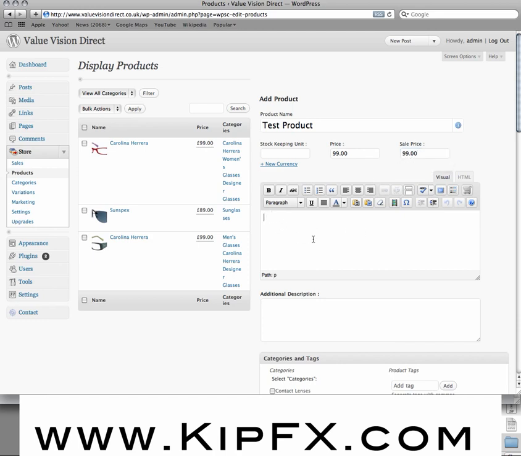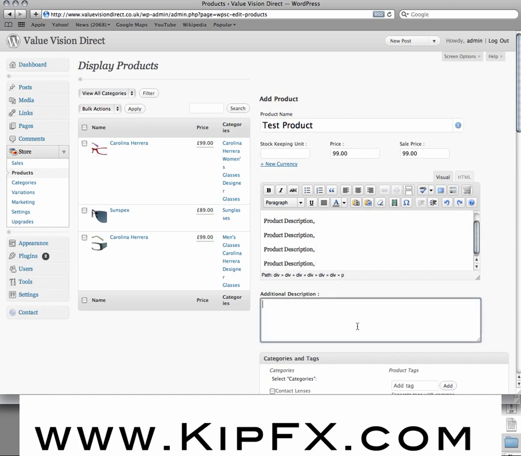In the first paragraph we enter product description. And remember, the more informative, the higher your SEO value becomes on it. Product description. And then we'll just copy and paste that a few times just for the sheer hell of it, to just fill it up.